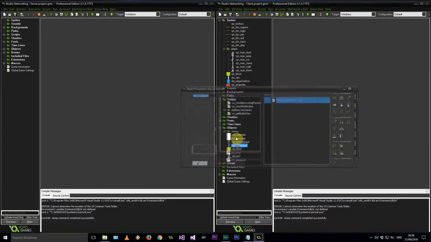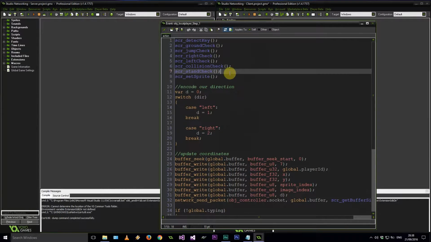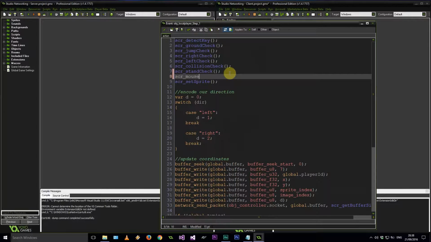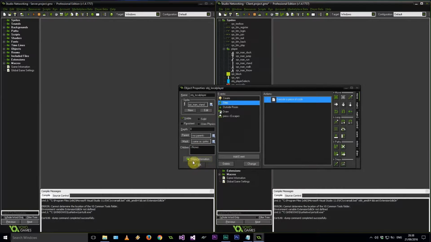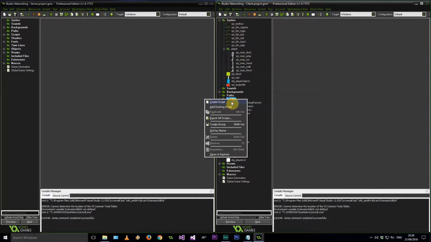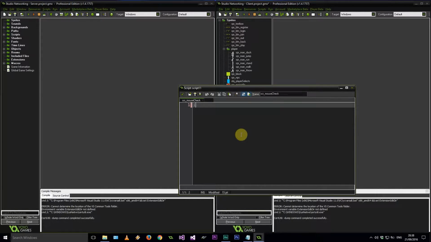So in object local player, let's head into the step event. I'm going to create a script called scr_mouse_check right over here. And let's go ahead and create that. It's going to say, well, if I'm not pressing the left key, and I'm not pressing the right key, so if he's just idle, the player's just standing there, I'm going to say var d equals point_direction(x, y, mouse_x, mouse_y).